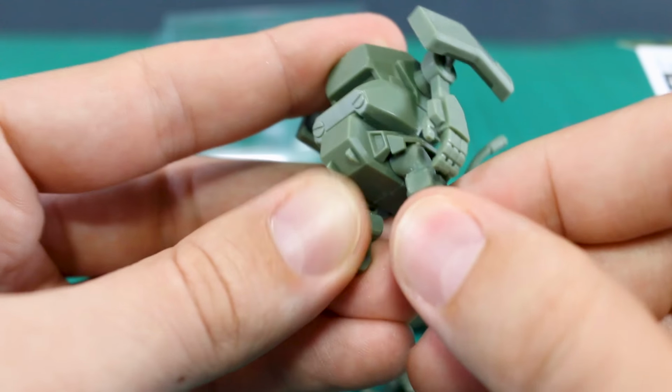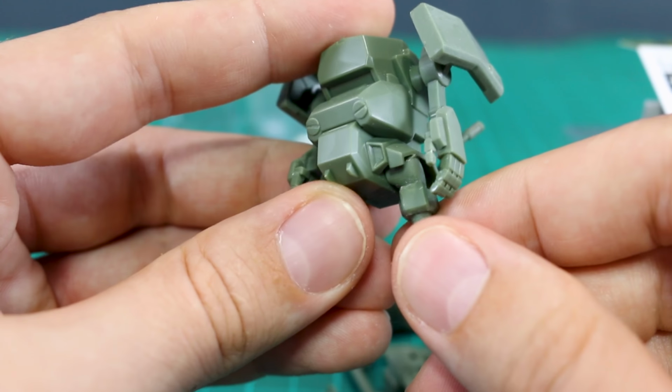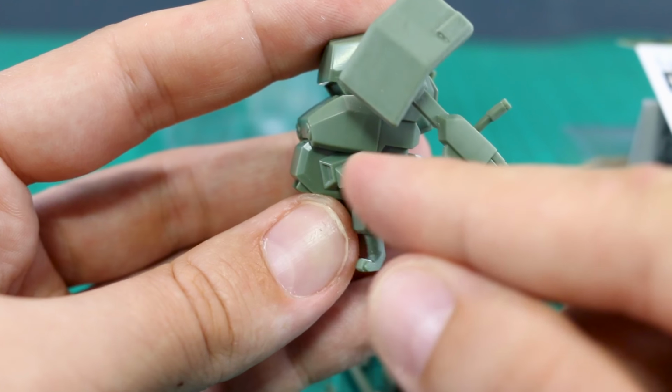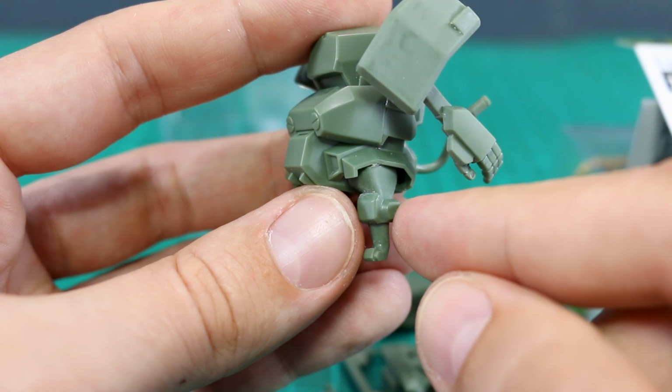The legs don't really move at all. They could possibly in theory, but the way that they fit up underneath it, they just barely fit underneath this part on the side of the main body, so those aren't really going to have any movement. So it's basically just meant to stand there.